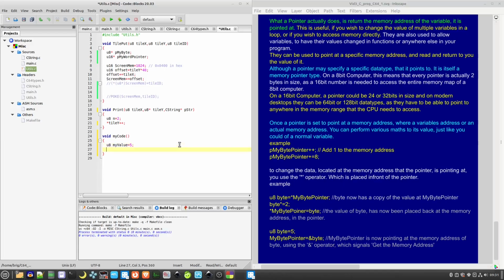So my value equals 5, and then if you called the print function here, then to pass this variable by reference, as in pass the address across, you use the ampersand or 'and' symbol here.